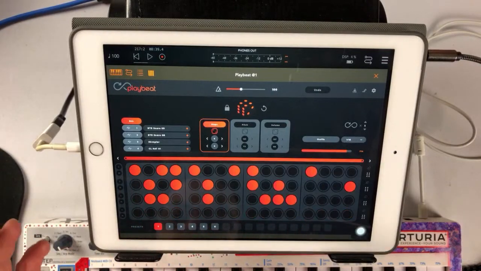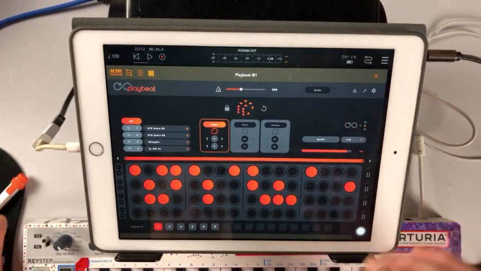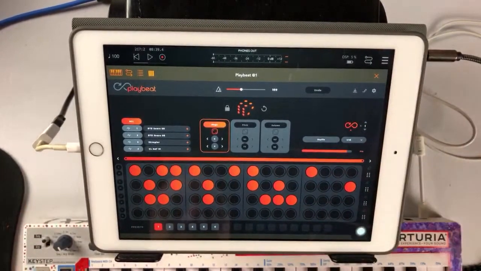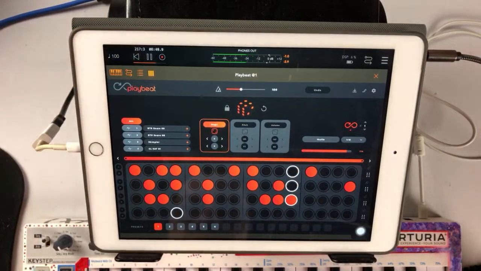Okay. But let's go back to number 1 here. Let's hit the infinity control. This time we can change it so it moves over 2 bars instead of 1.